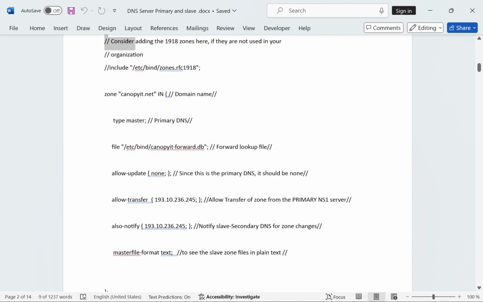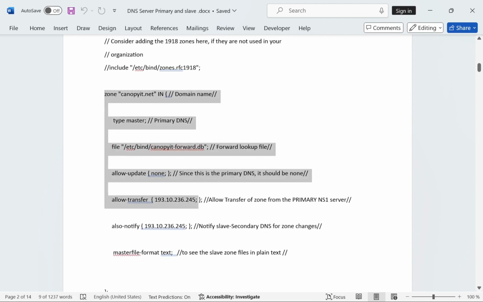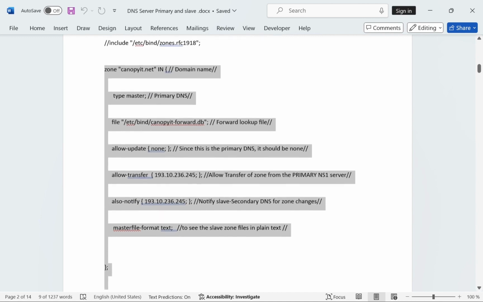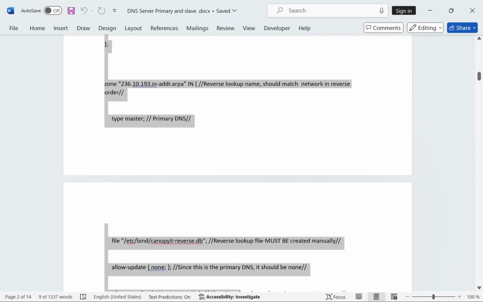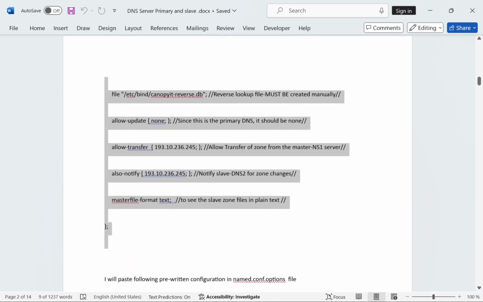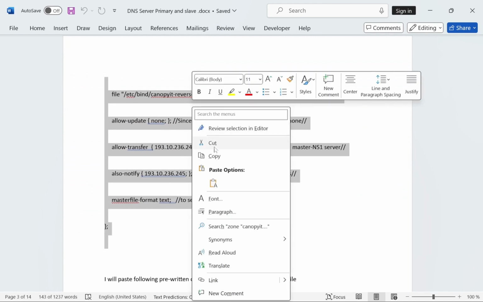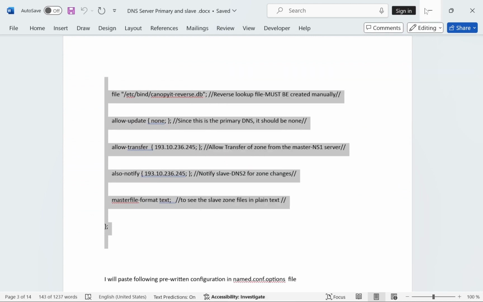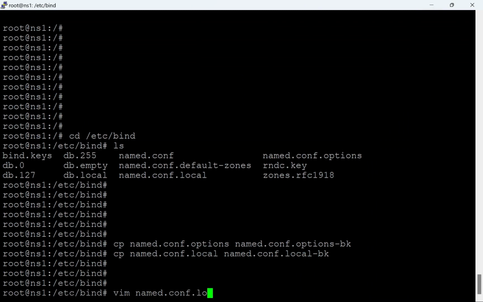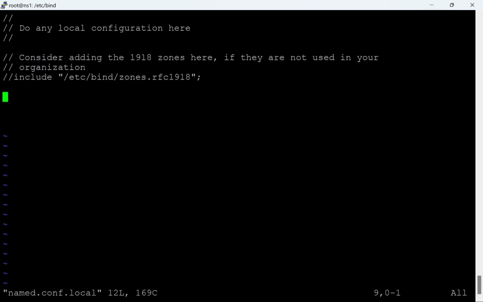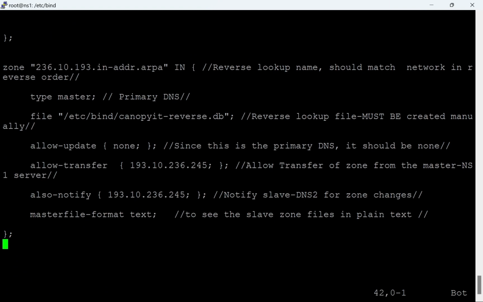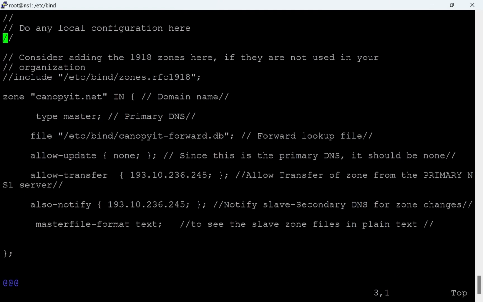Okay, from here. Copy, paste. So I have pasted pre-written configurations here.